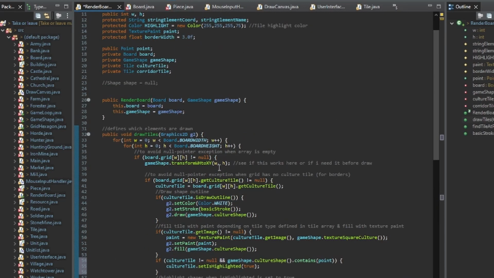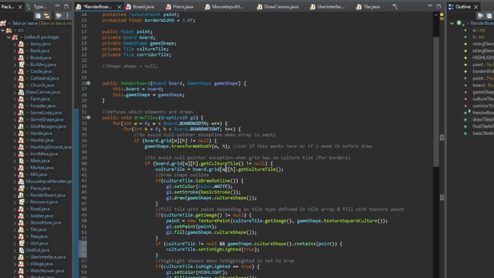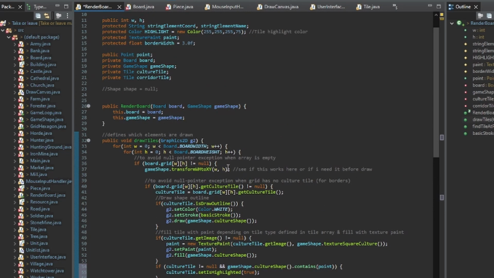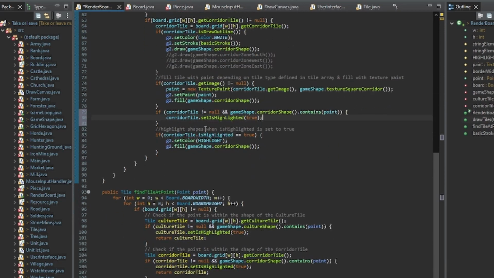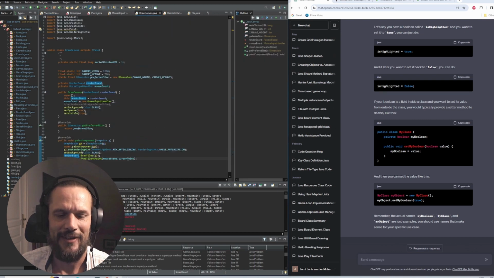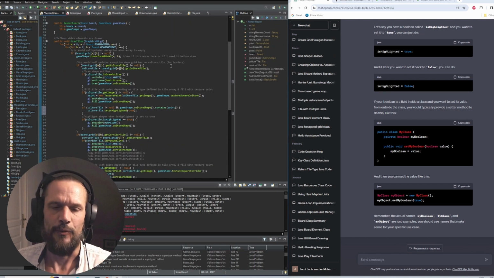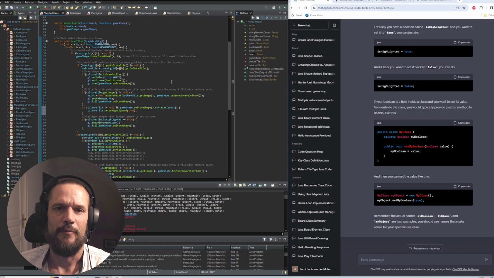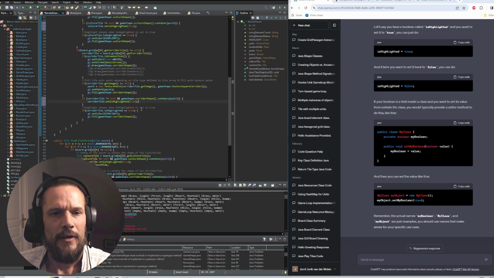Why does it have a point? Oh, point, but it has a no value point. Point has no value. So there it breaks. Oh yeah, and I use a method in draw canvas that takes a point argument, of course. So a simple way of doing it was just giving a board instance to the draw canvas as well. It already has the shapes from the render board. Oh, it has render board. No, I don't have access to the shapes then. Okay.